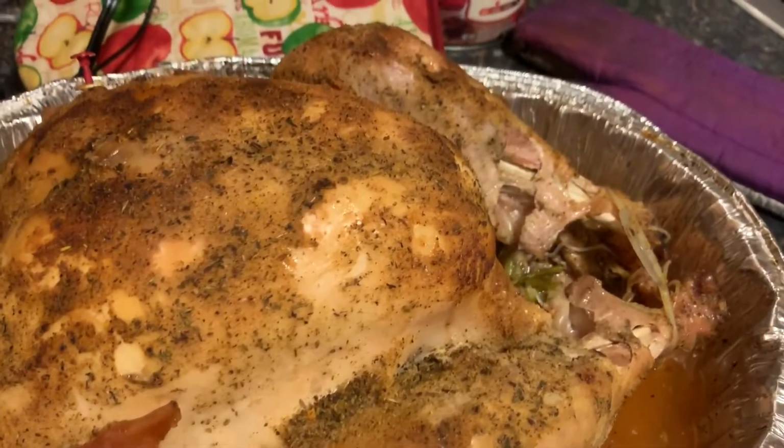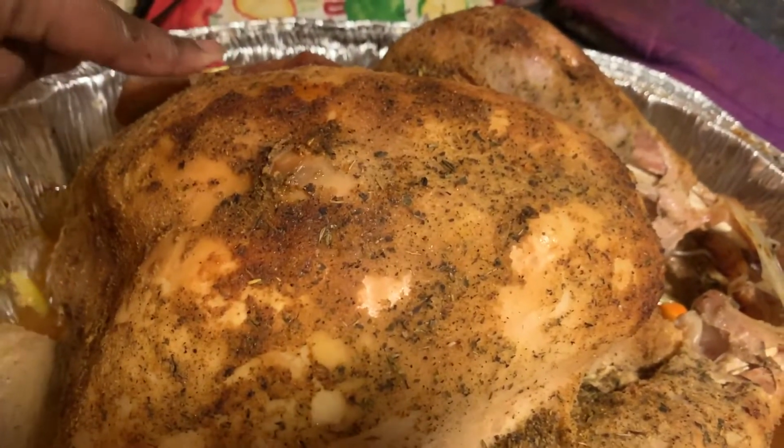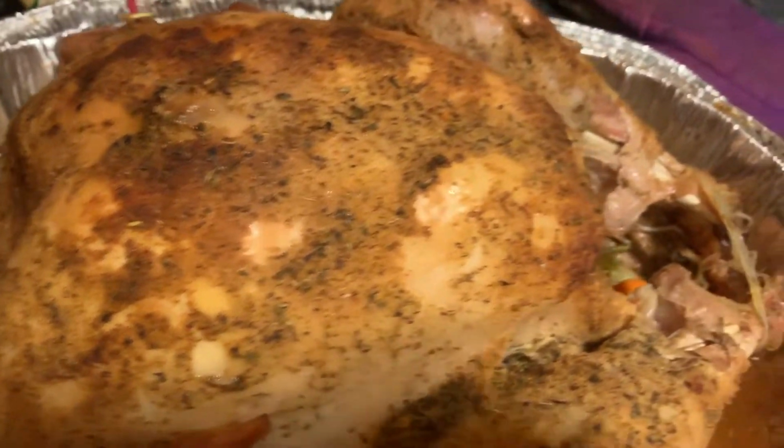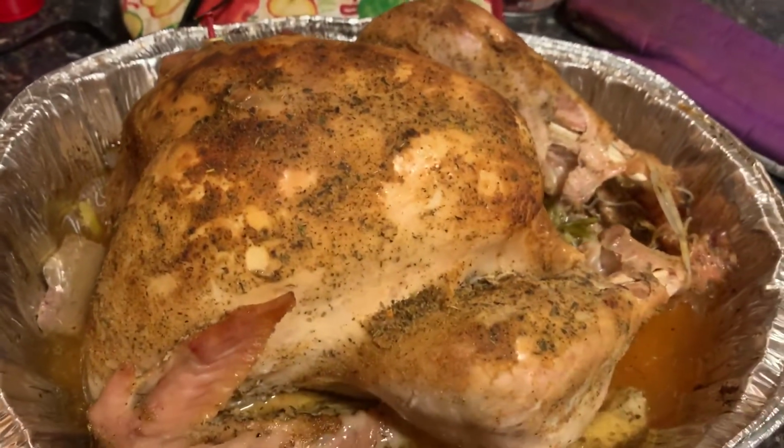So here's my turkey. It's not a really pretty turkey. This is not my presentation Thanksgiving turkey. I just cooked this turkey just to harvest the meat off of it, but my Thanksgiving turkey looks much better than this, trust me.